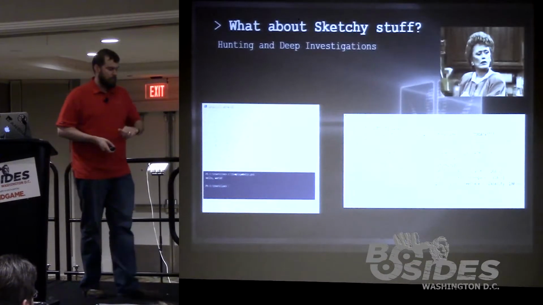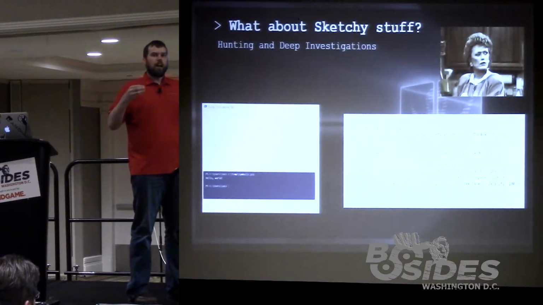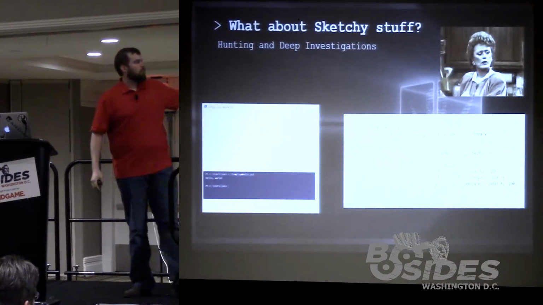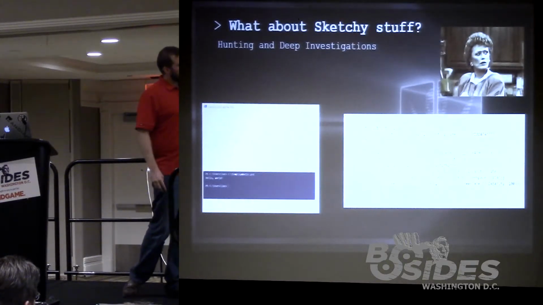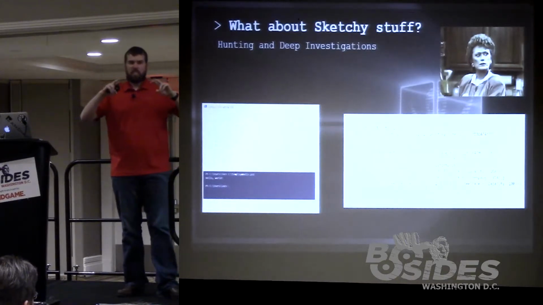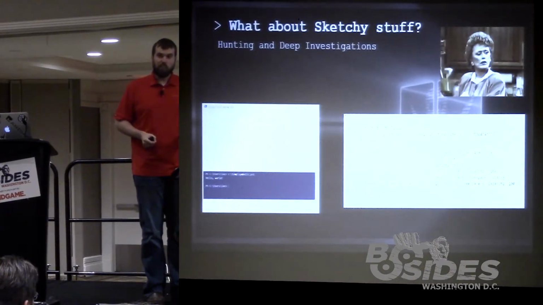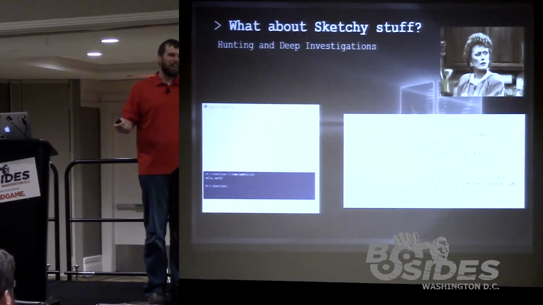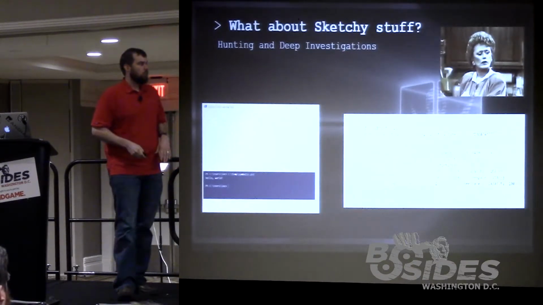Now you may step back and say, okay, well, what about sketchy stuff? Obfuscation is kind of a spectrum. Stuff can be really, really obfuscated, like the thing on the left, where there's just all special characters. But then there can be other things where it's like, I don't think that's bad, but I kind of want a second look. So we went back and labeled things as sketchy. If you had the world's best intern, this intern would go around and say, hey, I don't think this is bad, but I'd appreciate it if you took a second look. That's the approach that we took.